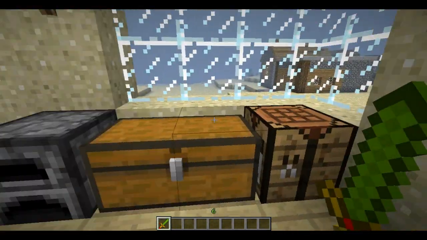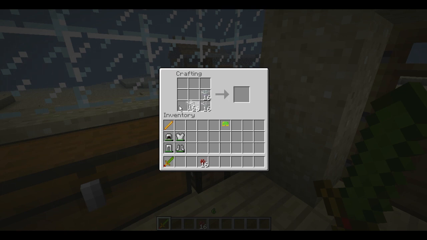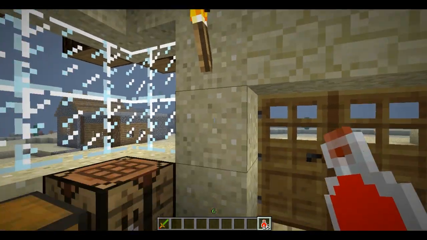Alright. Another thing that adds to the game are red potions. And if you played, you know red potions give you health. The lowest form of health, but they give you health. So let me do that. And this is the crafting recipe for it. And 16 red potions. Creative mode, so you won't be able to see me using it.